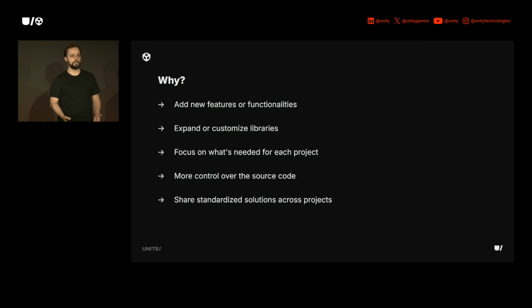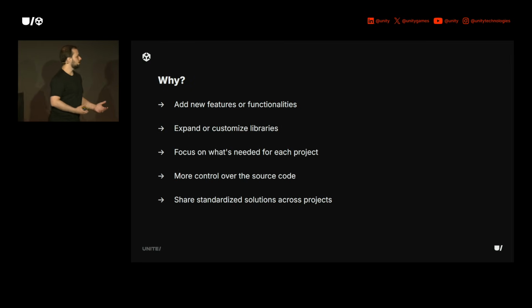Some very practical examples in the mobile industry is the constant changes of privacy rules over the world with new SDKs and new regulations. So this is very useful. So when there is a new regulation or new privacy requirement that you need to take into account in one specific region or one store, usually it's faster to develop your own SDK to do that than wait for someone else to do it for you.